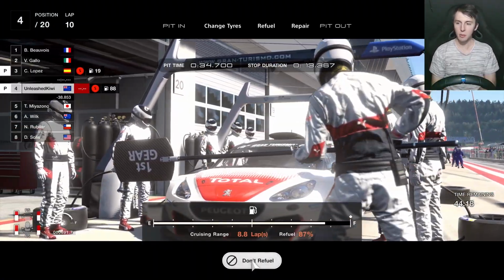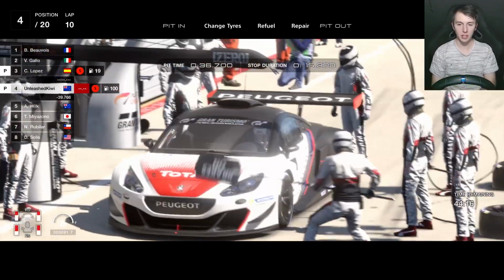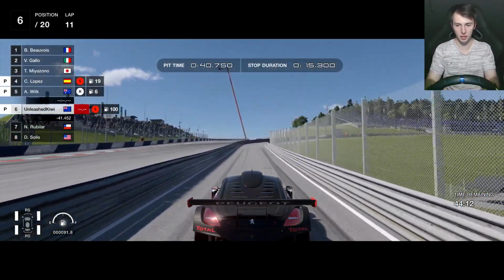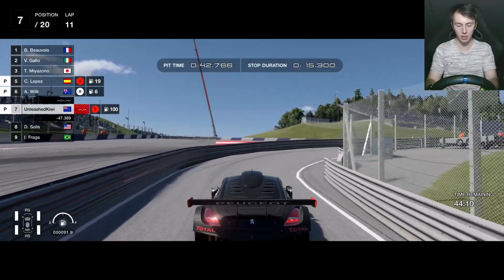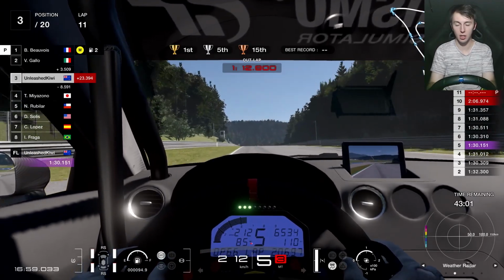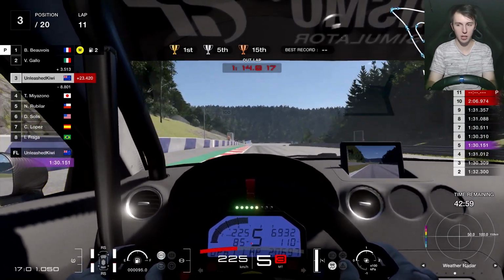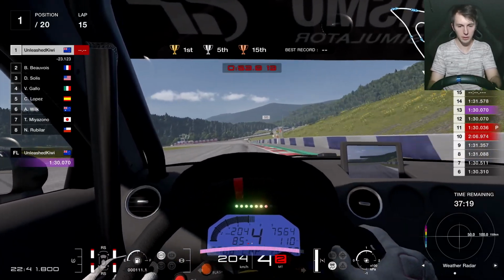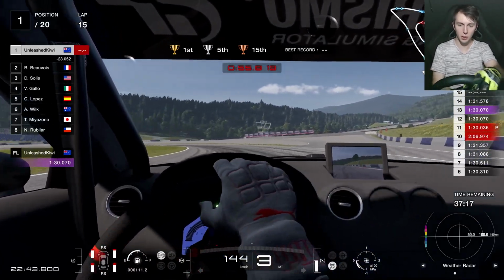It actually surprises me, nobody else has entered the pits. Okay, one other guy's entered the pits. On my last attempt, the guy that was leading also pitted on the same lap as me, on lap 10, so he didn't do it that time around, but we shouldn't have to worry, we should still be fine. And now we can see that guy who is leading is now pitting, so he just pitted a lap later than us that time.